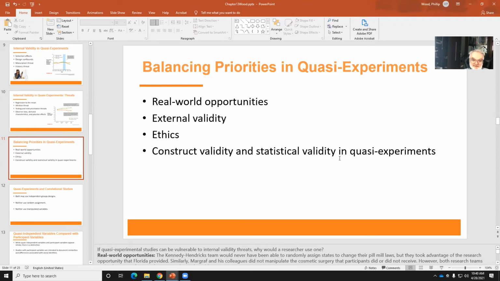So, if you're doing a study, you just need to balance what you can do with the data that you have available and how well it's going to address the issue, managing the trade-off between a real-world opportunity and the opportunity to actually collect some data that would be generating some useful conclusions for you as a psychologist.